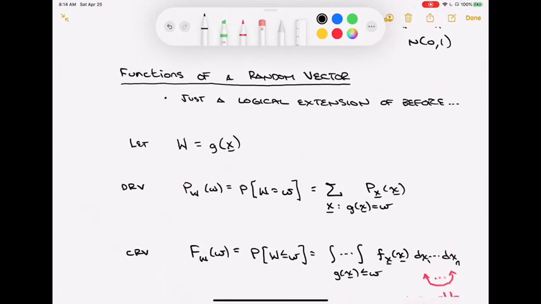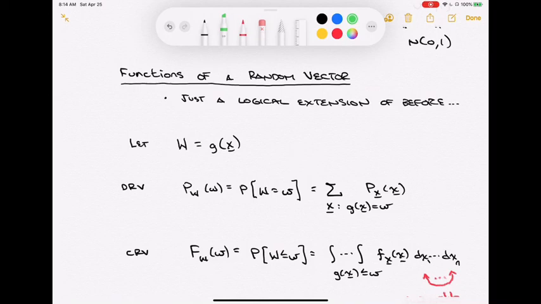We'll switch gears here and quickly go through the basics of functions of random vectors. Again, this is just a logical extension of what we've seen before. We don't have to spend a huge amount of time on it. It can be more complicated just because the number of sums or integrals increases, and visualizing the relationship that creates a particular region might be more difficult. But as far as the underlying concept, they are done exactly as we had done before.